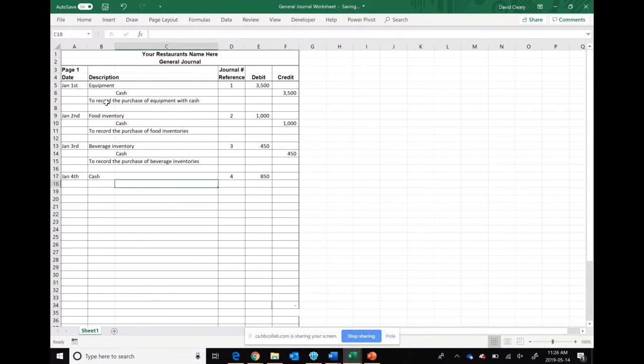Next, we have to credit something because our debits must equal our credits. Which account? Which kind of revenue? Food sales or food revenue. So in this case, we'll call it food sales. And we're crediting it because revenue or sales increase on the credit side. So we are crediting it by $850. And our description here would be to record daily food sales.